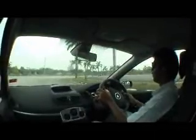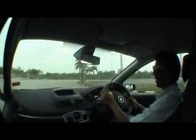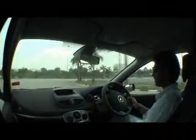We also like the high revving engine that is very responsive even from low end. Even in 6th gear, just stomp on the gas and it will go. This car really does have a working 6th gear and not just for show. The Clio RS is quite a good all-rounder, except for the part that it doesn't have 4 doors. One thing that we noted was the fuel consumption is actually very good.